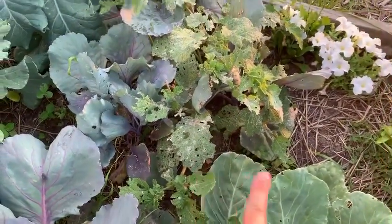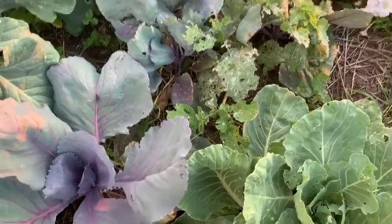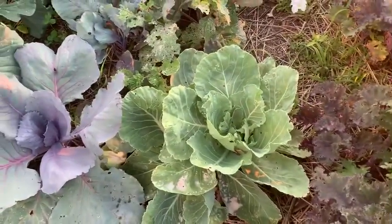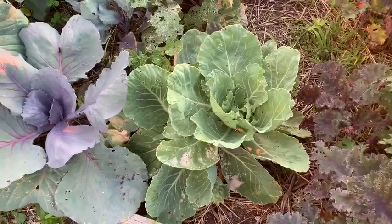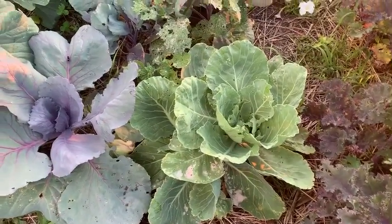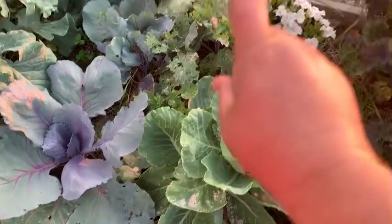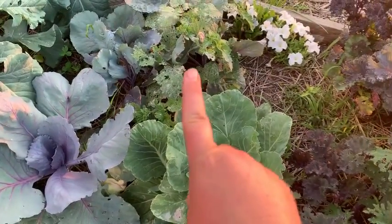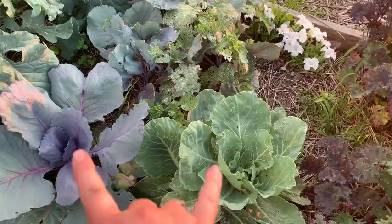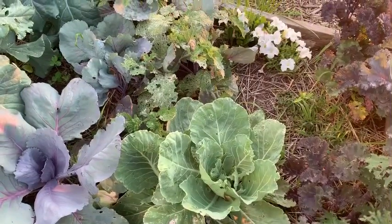Over here with my cabbages are some ground cherries. Now these cabbages, if I can get them to live past the cabbage worms, will be in heads probably in the next couple of weeks. That's about a good time for these ground cherries to really start taking off. So when I'm harvesting the cabbages, the ground cherries will be able to fill in the rest of the space.